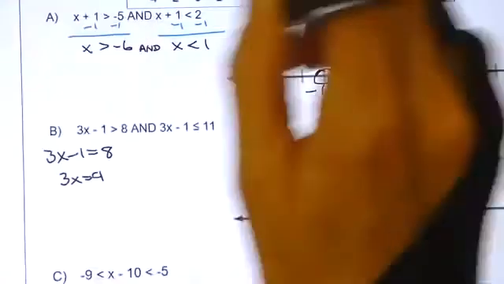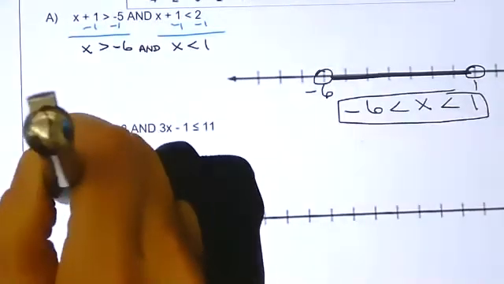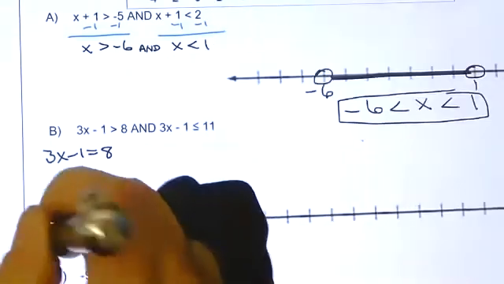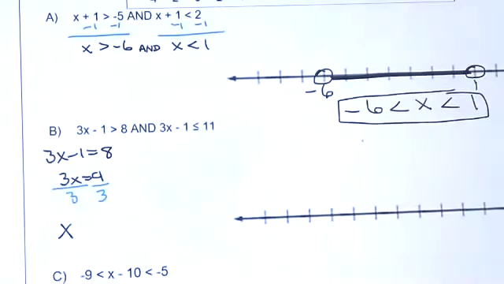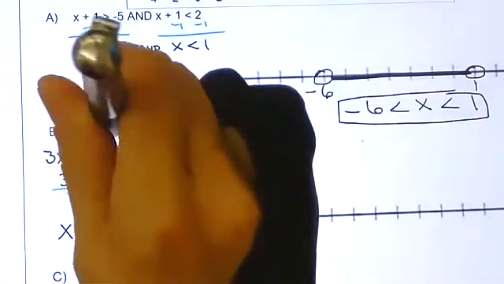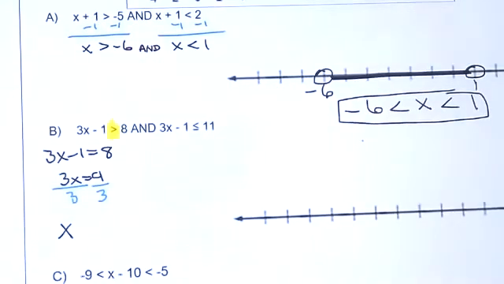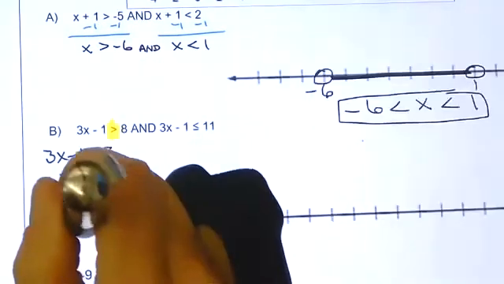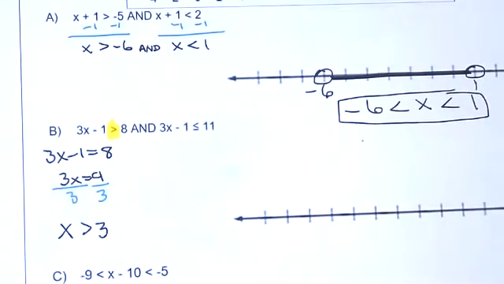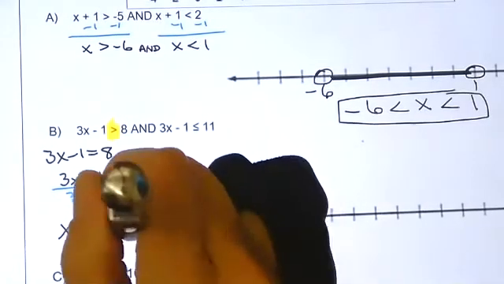Now we're going to divide. Here's the big thing, though. When we divide, we are dividing by a positive. When you divide by a positive, the symbol in the problem stays the same, greater than. So now I know that I'm going to keep my greater than sign. So my first inequality solves and says we're looking for numbers that are greater than 3.